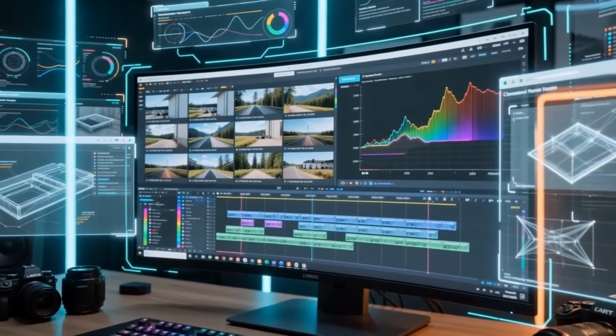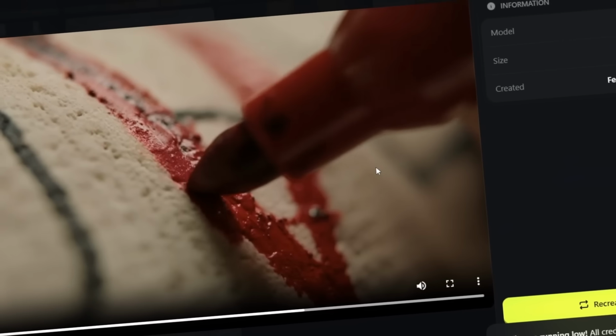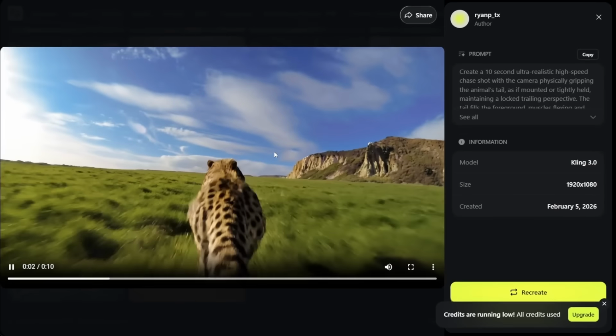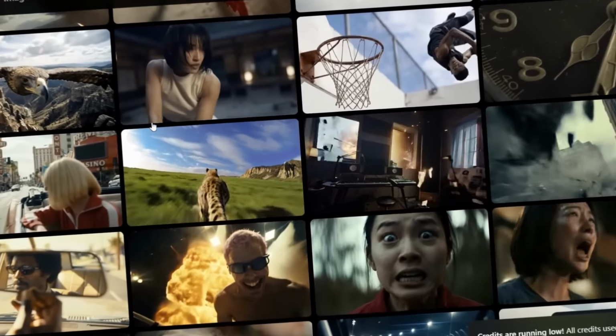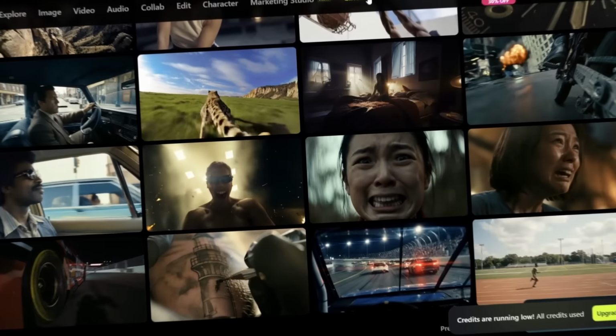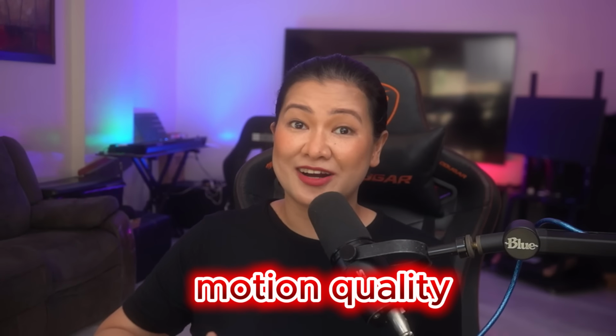This flexibility allows creators to experiment without changing software or building entire projects from scratch. A simple concept can evolve into multiple artistic interpretations simply by modifying descriptive language. Motion quality is another defining characteristic of convincing AI-generated video.